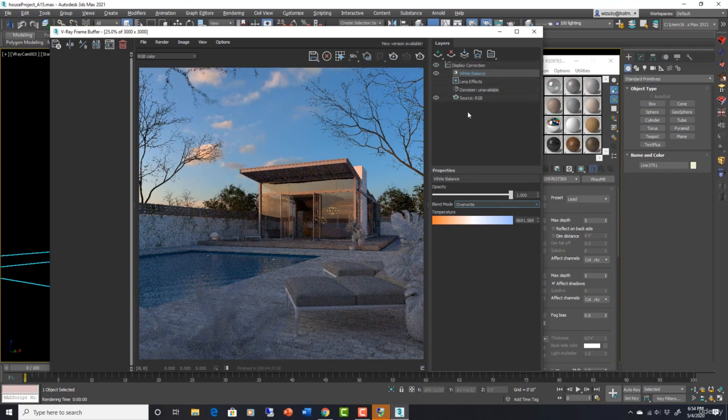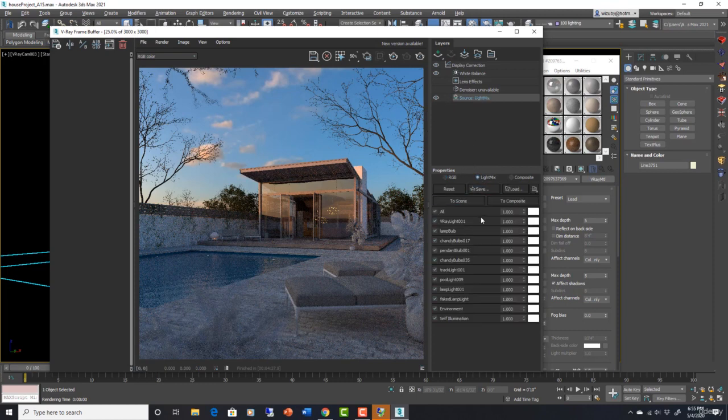That is super cool. But the coolest thing, I think, we still have our lens effects here. We have denoiser available if we add it as a render element here. Okay, so we saw denoiser in previous versions. But here, if we go to source RGB, we can go to light mix. Okay, this is awesome. So here we can turn off all the lights just like that. But we can also control every light individually.